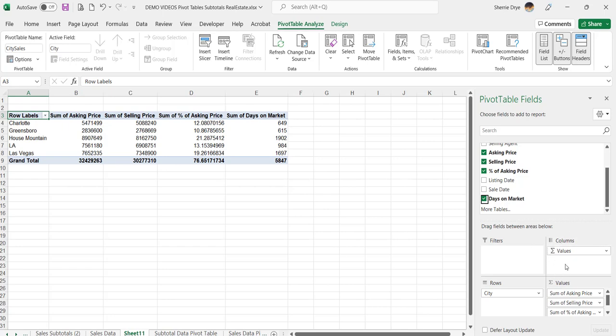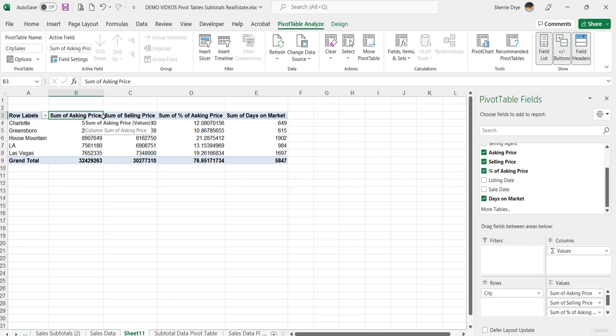The columns is a little bit different. It's going to use the values of these as the body of the table. And I'll show you in a little bit what happens if you drag and drop some of those into different areas. You can see that it's included all of the data.